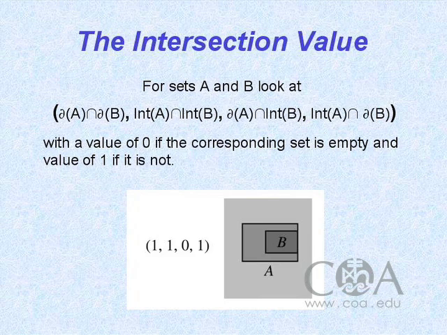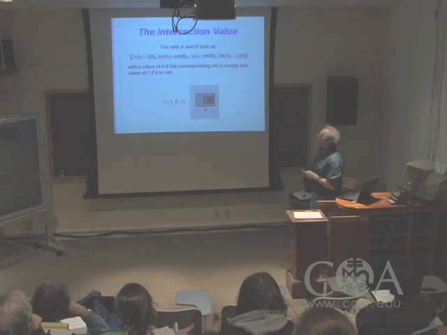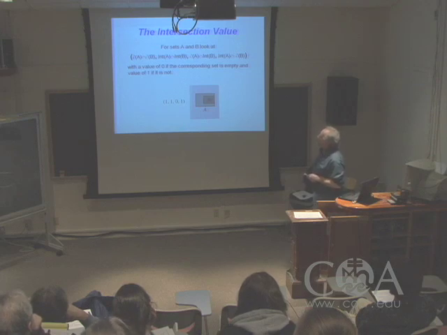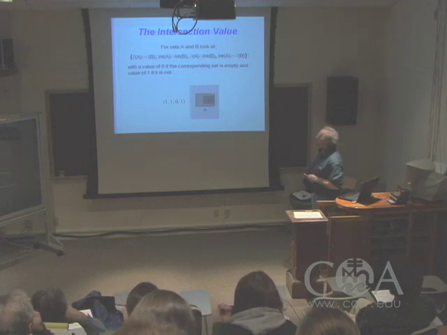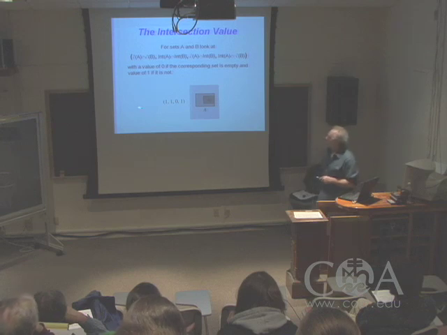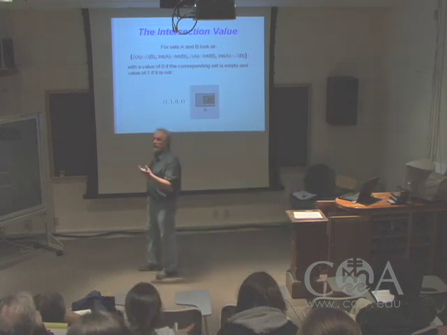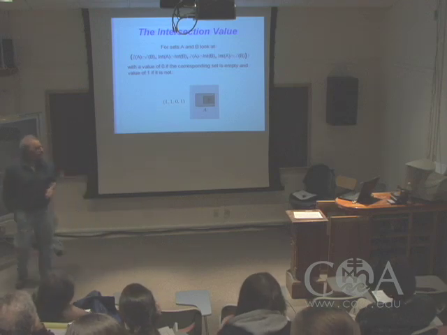So for instance, 1101 is coding this relationship here, telling us that the boundaries intersect, and they do right here. The boundary of A intersects the boundary of B. That the interiors intersect. There are points that are in the interiors of both sets. That the boundary of A does not intersect the interior of B. Here's the boundary of A, and no points in the boundary of A are actually in the interior of B. And that the boundary of B intersects the interior of A. There are points in the boundary of B that are in the interior of A. So there's a way of coding that relationship between those two sets.